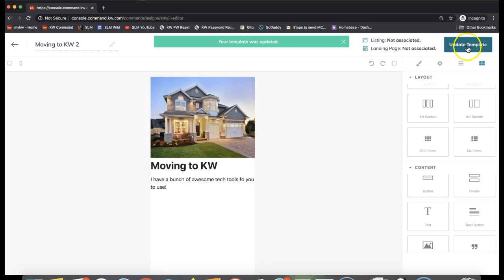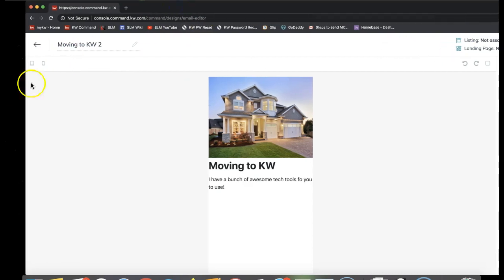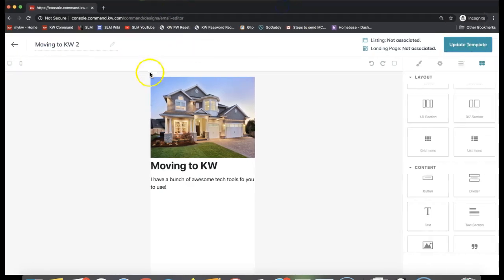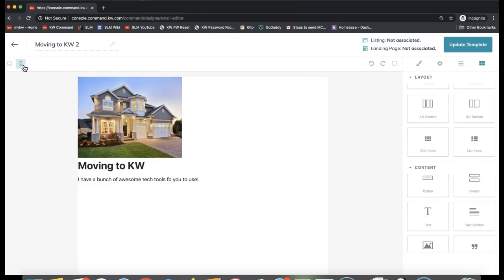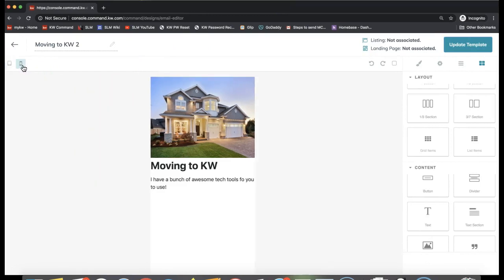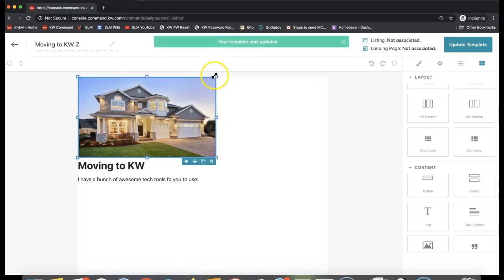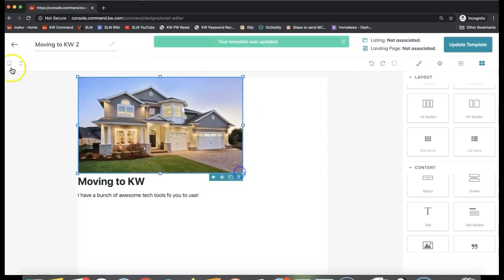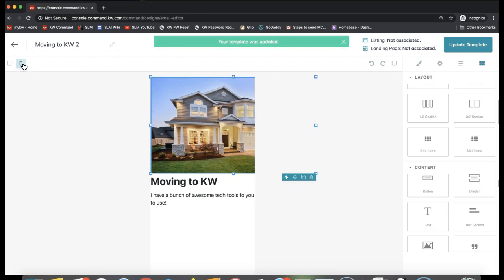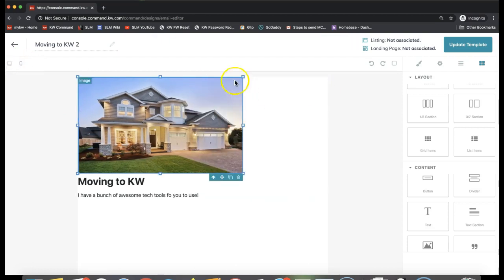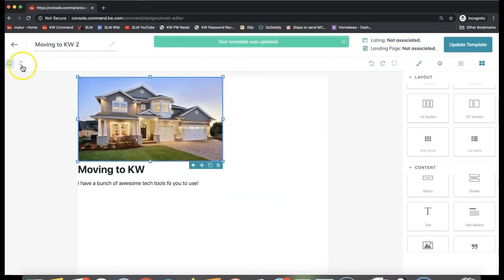All right, to go ahead and save that. And just a heads up, you do have also on the left-hand side, oops, sorry. You do have a tablet and also a phone view. So make sure to click on that so that you can change the size of the image for the tablet view versus the mobile view. Okay, so you can see how that displays on either device.